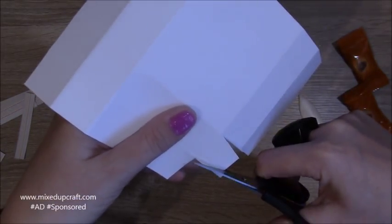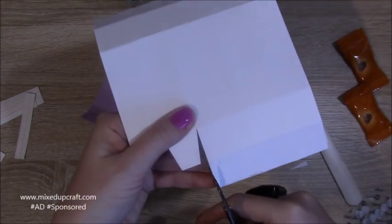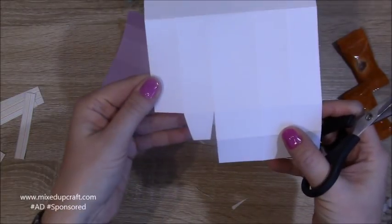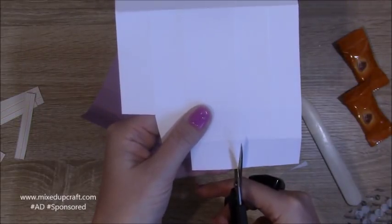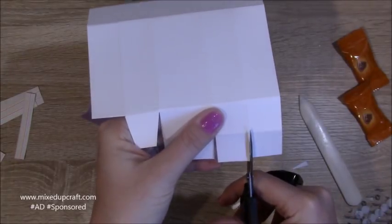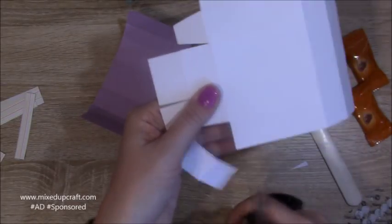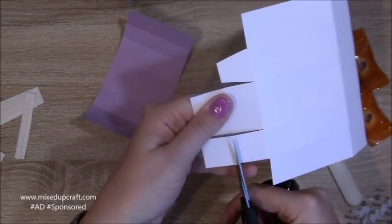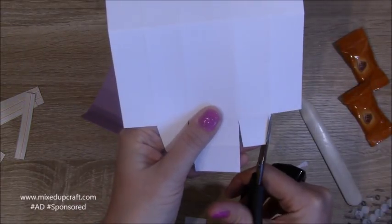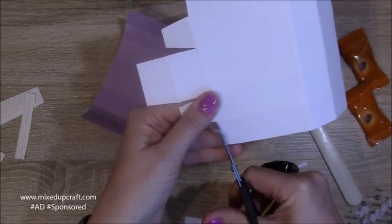Take a chunk out of each of these so that forms the tab, and then just take a little sliver off of that one, because these are the bits that will be folding inside. Then cut down the next two, rotate, cut that whole piece out and the next one, and take some big wedges off and a little bit off the others.